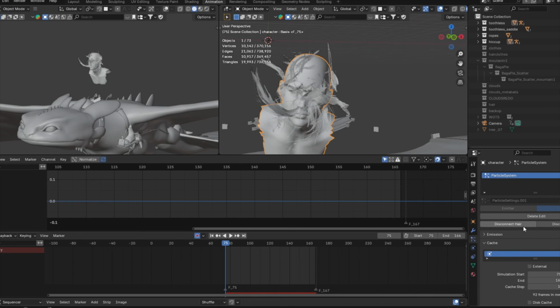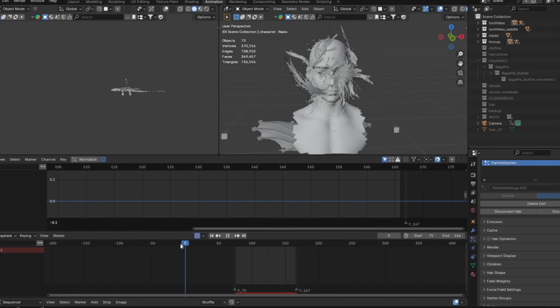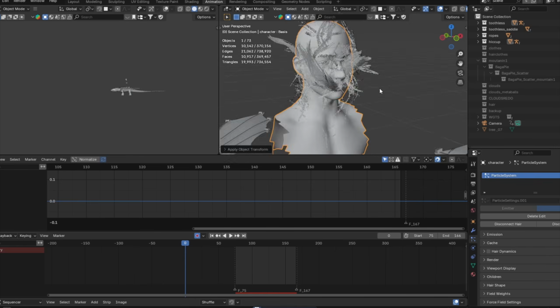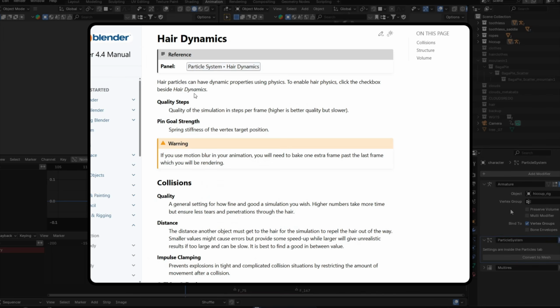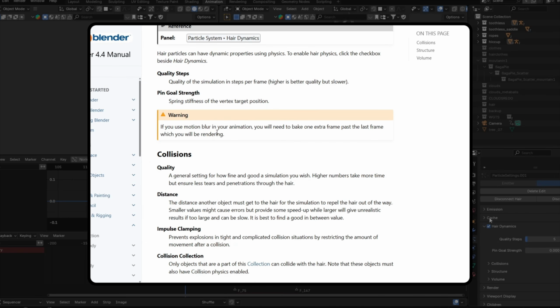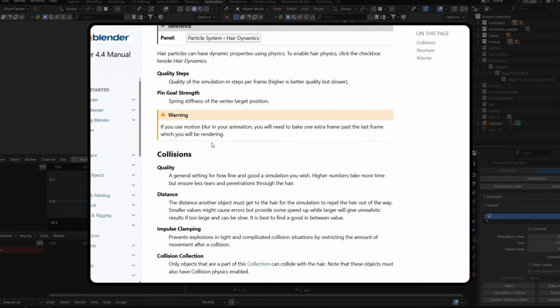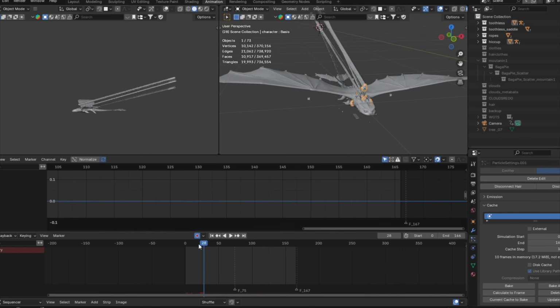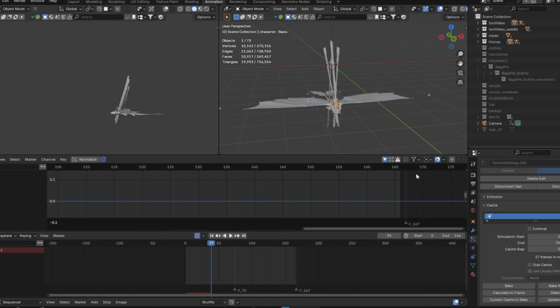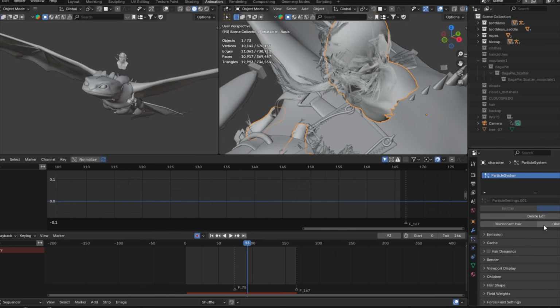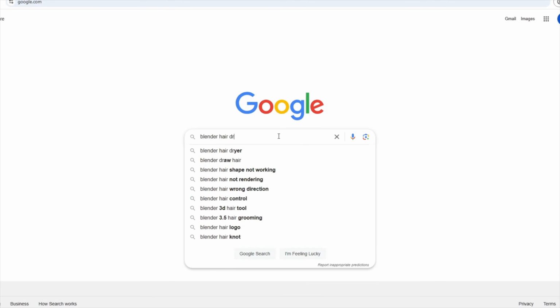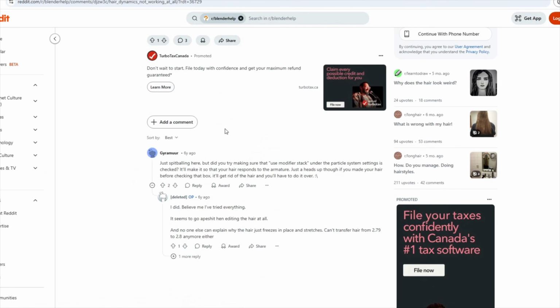Okay, so getting the hair to work was one of the most tedious and frustrating parts of this project. Basically, in Blender, they have what is called hair dynamics, where it will try to simulate your hair as to how it would behave in the real world. But for some reason, it was just not behaving right at all. When I would enable it, it would just get super weird results, like this, where the hair just gets left behind from the character.